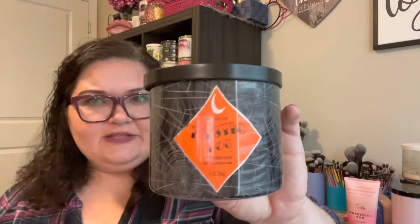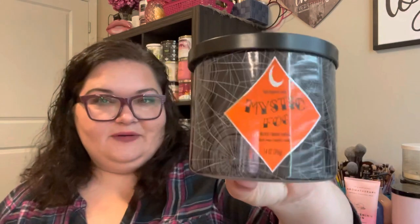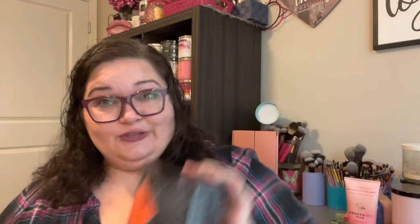The last Mainstays candle I found while walking around the Halloween area looking for decor. It's called Mystic Fog. It doesn't really say the notes, but it smells like blood orange pumpkin — very orange but with a hint of fall. There were barely any left. It's going to be part of my Halloween decor. These candles are like $3 to $5 — the Mystic Fog with the lid was $5 and the others were $3.